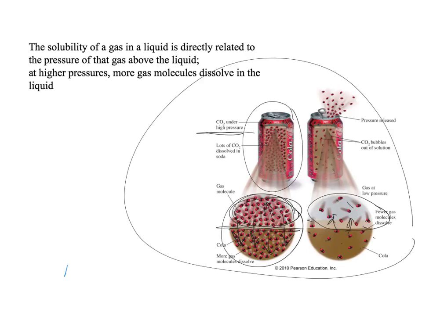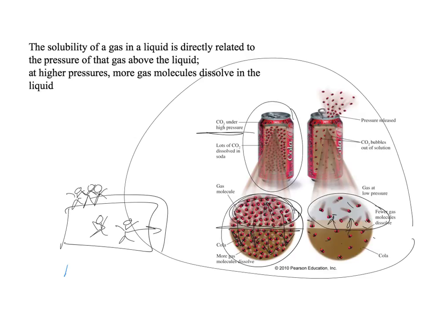Another analogy: think about a swimming pool full of people. If you've got a swimming pool with people all lined up along the side, and a bunch of people in the pool too, lots and lots of people, and one of these guys wants to get out, but there's no room around the edge, he's not going to be able to get out and sit anywhere, so he's just going to stay in the pool. That's what's going on here. Solubility of a gas in a liquid is directly related to the pressure of that gas above the liquid. The higher the pressure, the more gas molecules there are above the liquid level, and the more gas that will be dissolved in the liquid. And the exact opposite is true too.